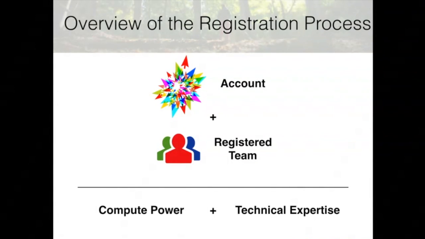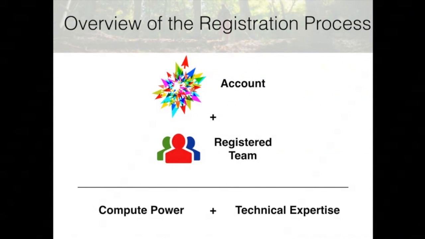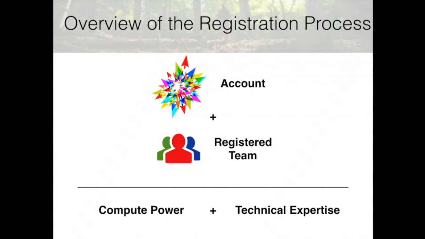As for registered teams, the team lead must be either a faculty member or a librarian at a Canadian institution and must belong to a department, division, or unit within the humanities and social sciences. That means you could have a physicist as part of your team, but they couldn't lead the team. You can have multidisciplinary teams, but the team lead must be a librarian or faculty member in humanities and social sciences.